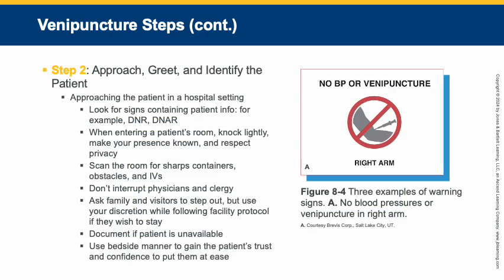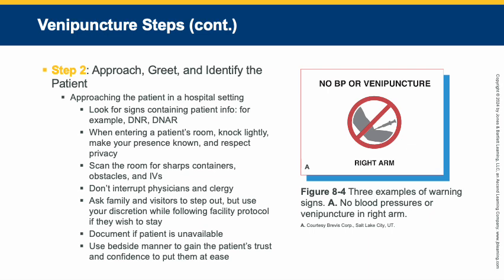Okay, step number 2, approach, greet, and identify the patient. So if you are in a hospital setting, then you're going to look for signs containing the patient info. For example, if they are a DNR, do not resuscitate. In your book, there is a page I want you to look at. Let me find it on here.